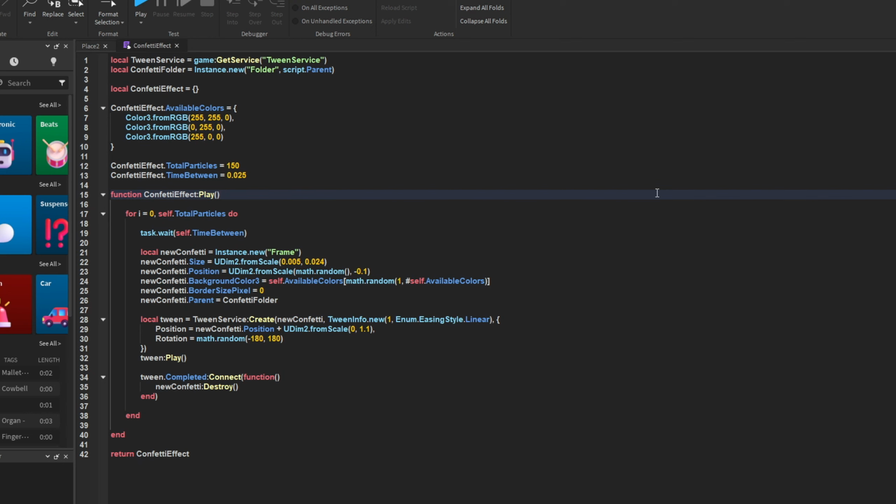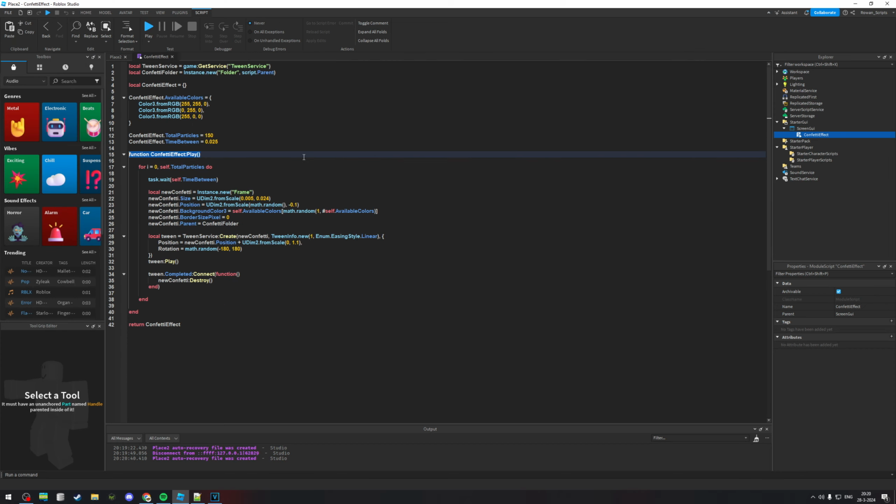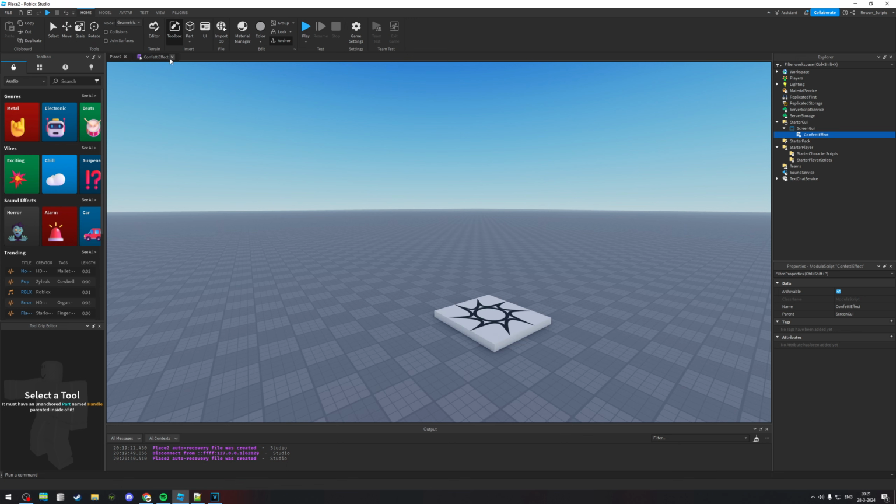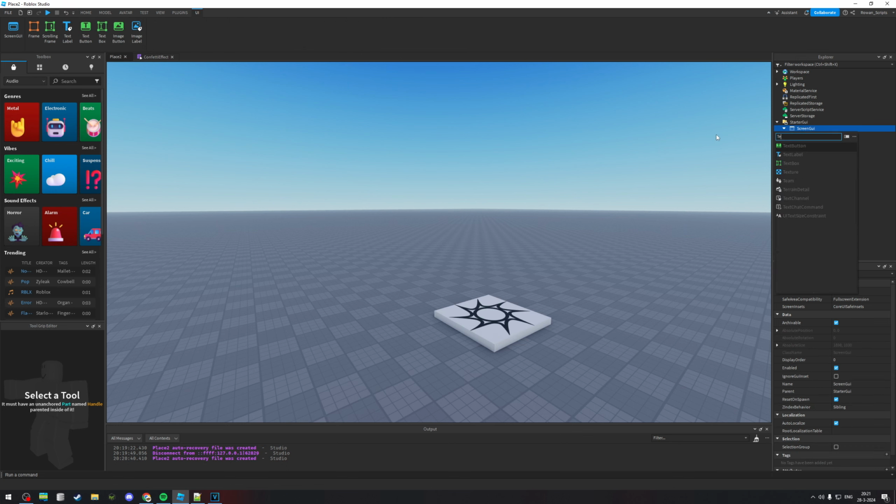Now the last thing that is left for us to do is to simply call this method from any other local script. In your case, you might want to call this method whenever someone wins a minigame or when they pick up a coin, anything like that. But in my case, I'm just going to call this method whenever I click a button. So I'm going to create a text button.